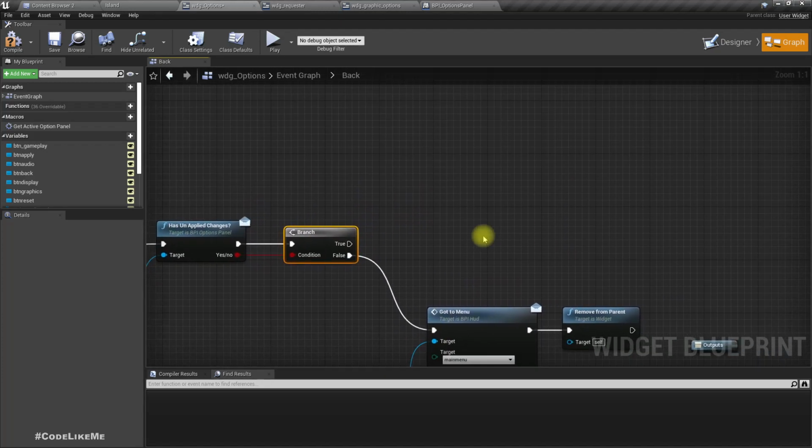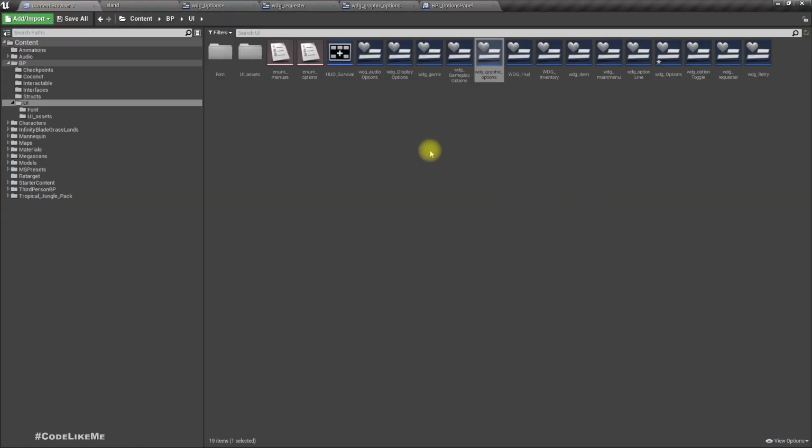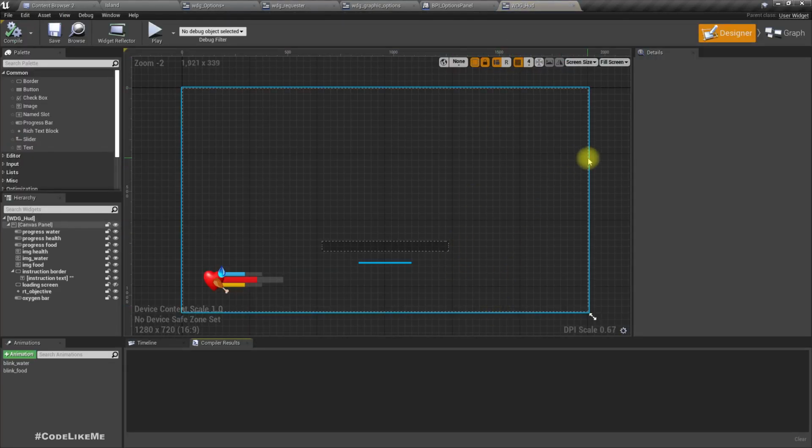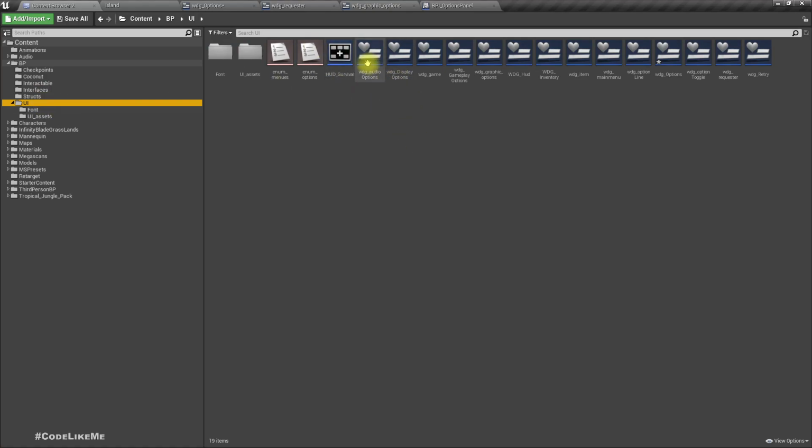Otherwise we have to open up a requester and make sure the player confirms whether they are going to apply or just discard. So how do I get a requester? I think I already implemented a function for that in the HUD. No, not in the widget HUD, in the survival HUD.